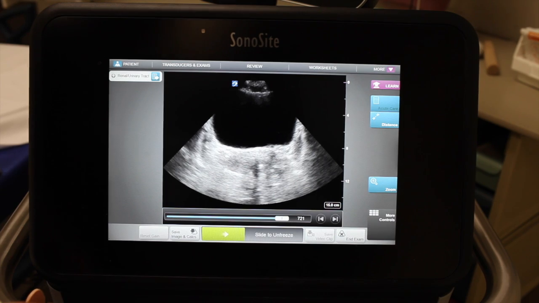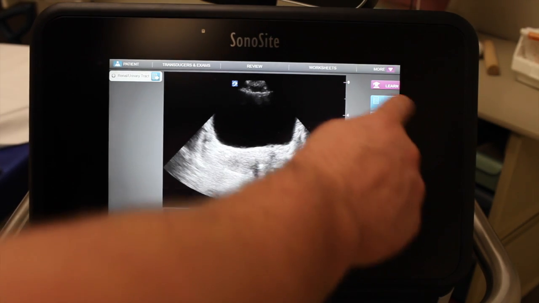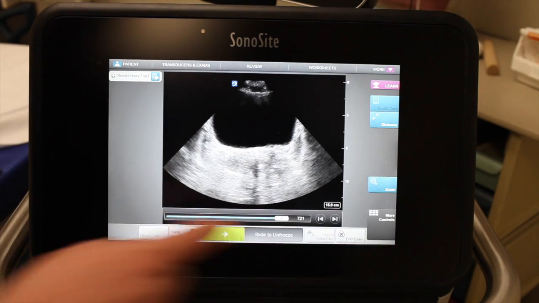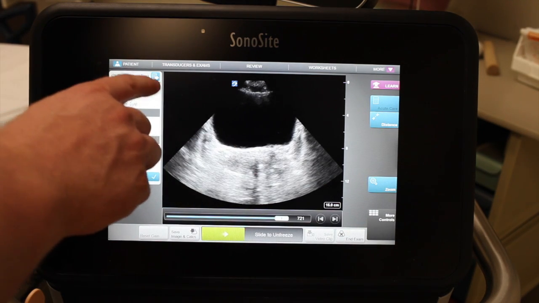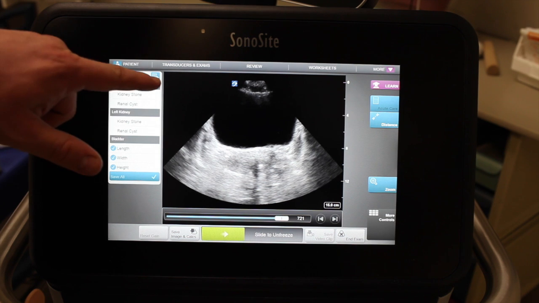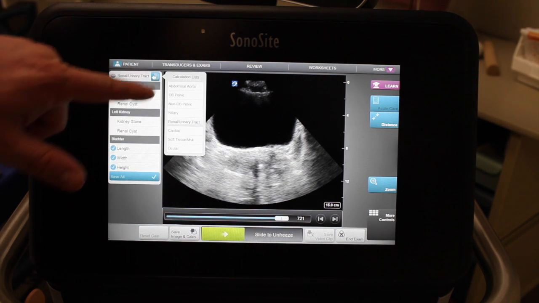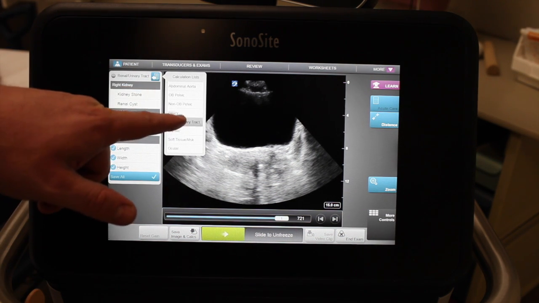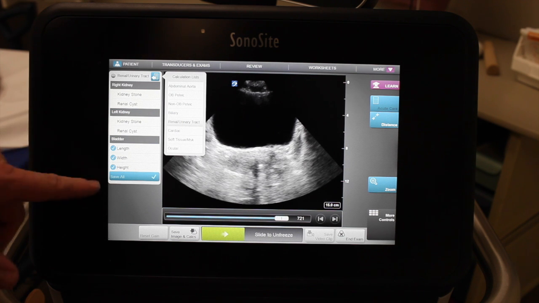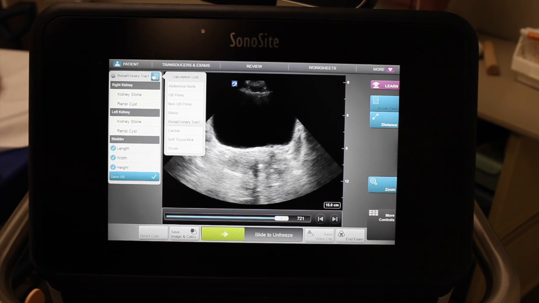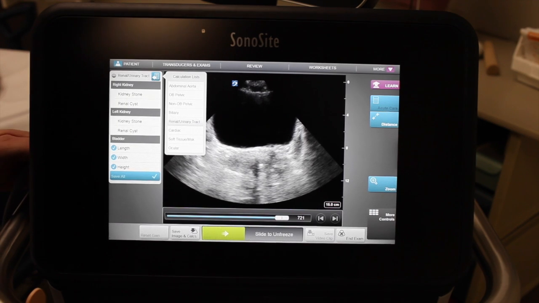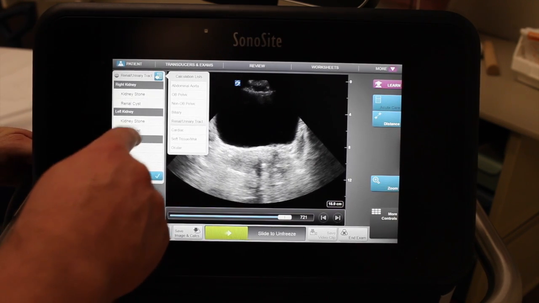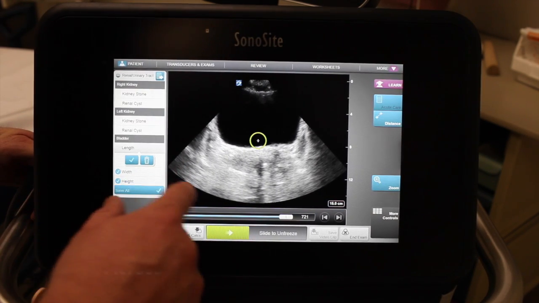After getting a picture of the bladder, you're then going to press Acute Care. When you press your Acute Care button, you'll see this option to bring out the renal urinary tract. There's a little list here that you can bring in and out. We press the renal urinary tract. When we do that, we have the option to have the bladder length, width, and height, and that will give us all the calculations. So we're going to go ahead and get a length.